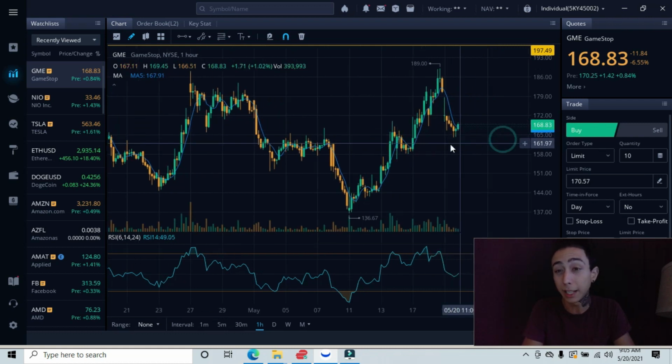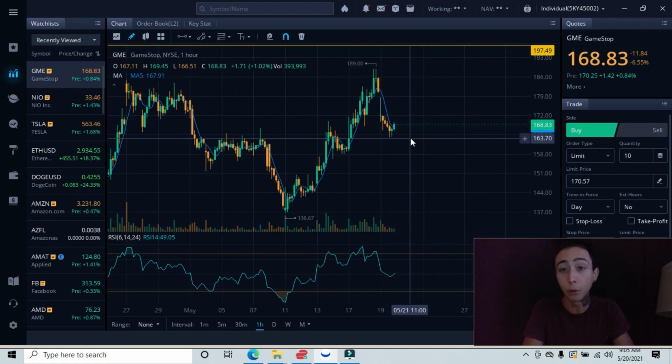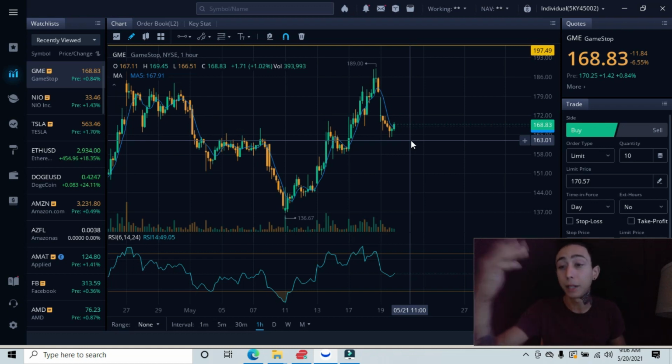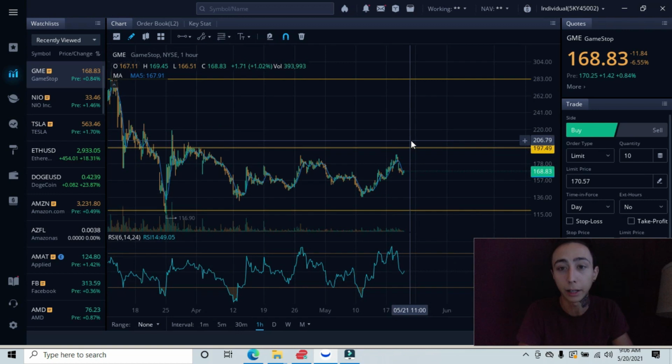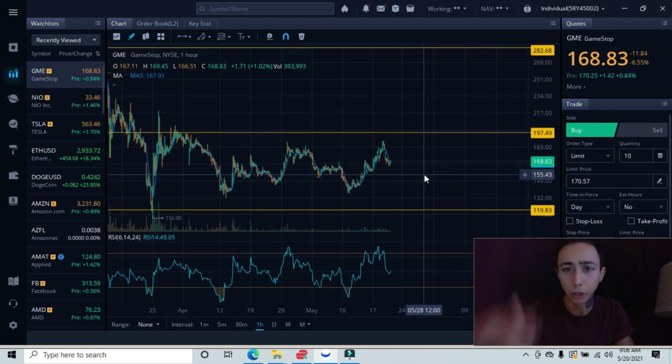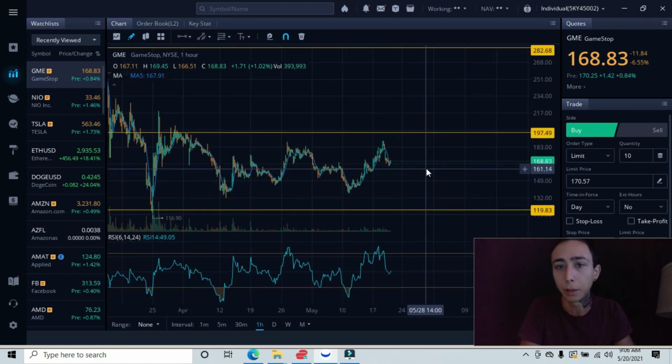So if you were to get in this aggressive trade, I would really have a tight stop loss, maybe around the $163 area, you guys. Really, really tight, because this is a dangerous area. This is a really, really aggressive trade. I usually don't give you guys aggressive trade entries, but today I just feel like giving you the opportunity if you want to take that aggressive trade. But this is if you are using a stop loss, okay?